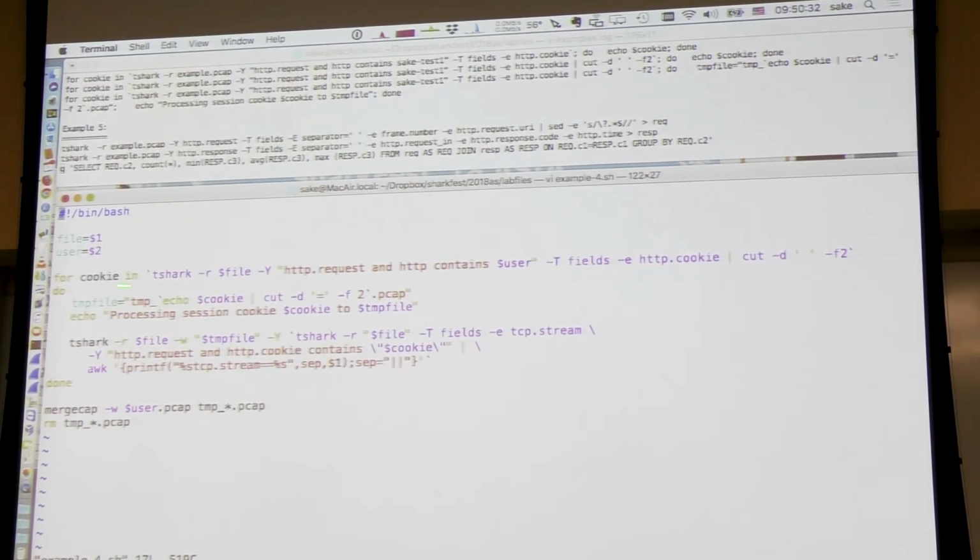Then I'm getting only the cookie, because I'm printing a cookie. I'm printing the cookie, so I need to post-process the cookie to get the username or the session cookie name.